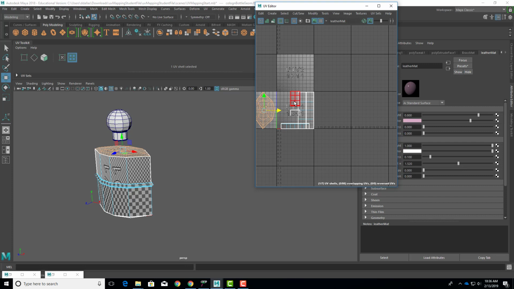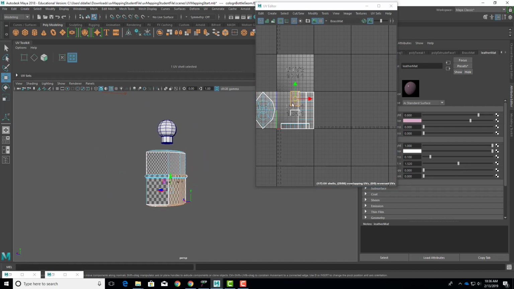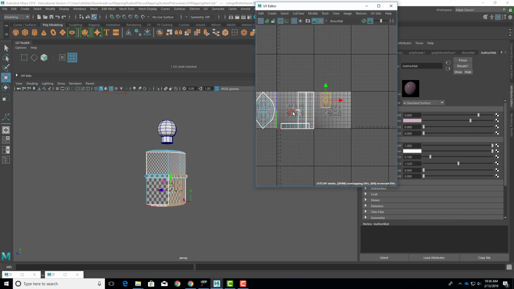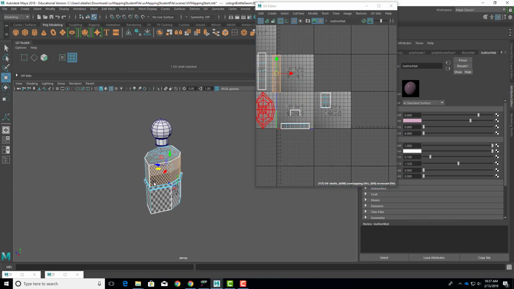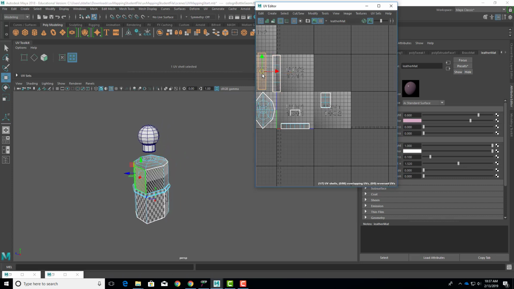I'm just going to move these into the different parts. This is now separated out. So we'll have to do some reconstruction on these. And we'll have to find out, this is the back side. You can see how it's showing that there. So this is the front side. And this is the top.